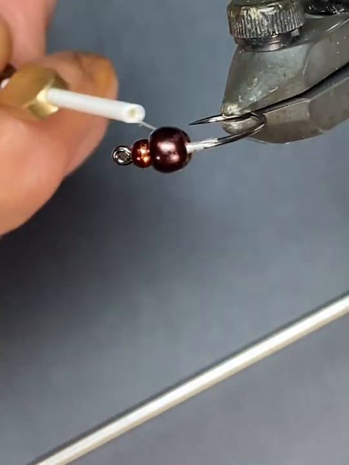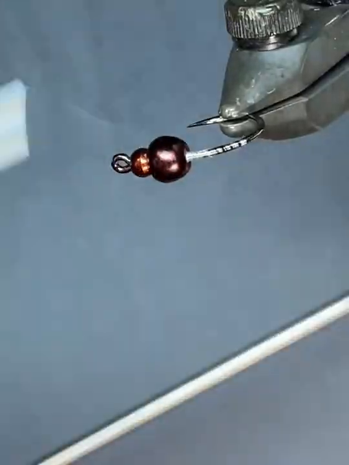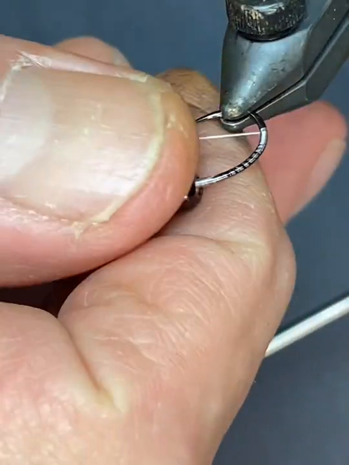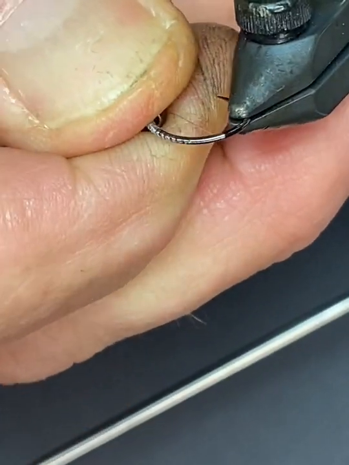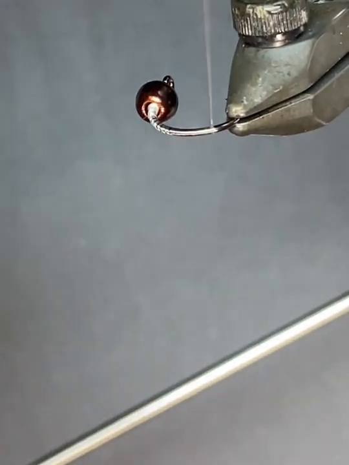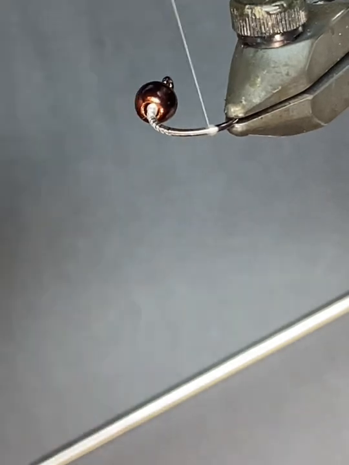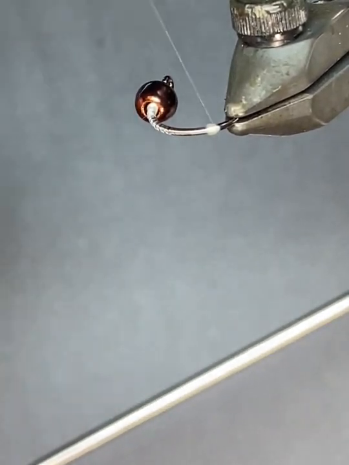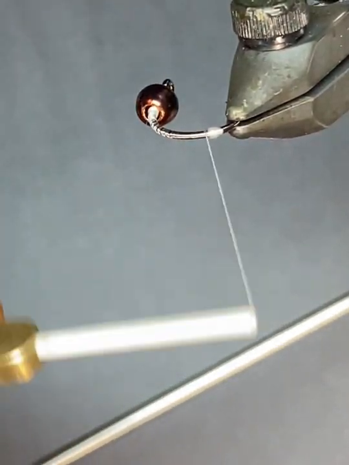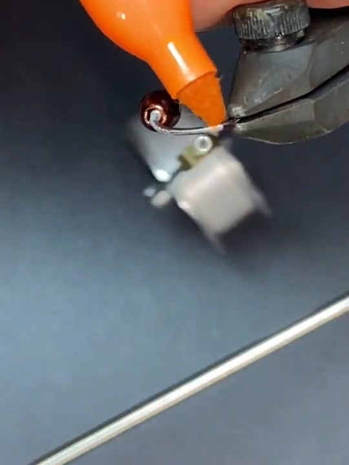So start your thread right behind the bead and we're going to wrap down the shank of the hook. The video perspective you're getting is from the top down and I'm going to change the position of the hook so I can tie right on top. And right where I stop here I'm going to build a bit of a thread bump. And this is to keep the little tail pieces apart and also give me a bit of a hot spot that I can color. And I'll do that right now with a fluorescent orange sharpie.